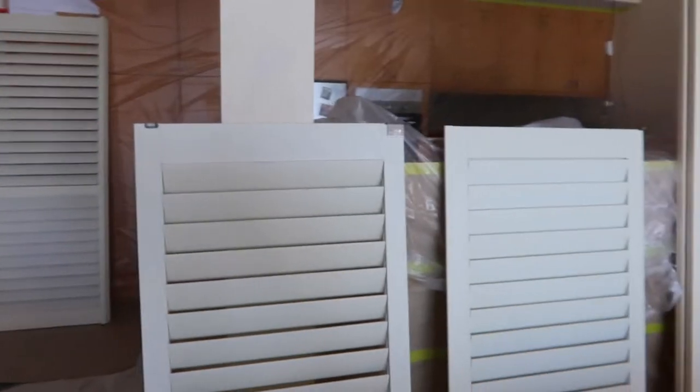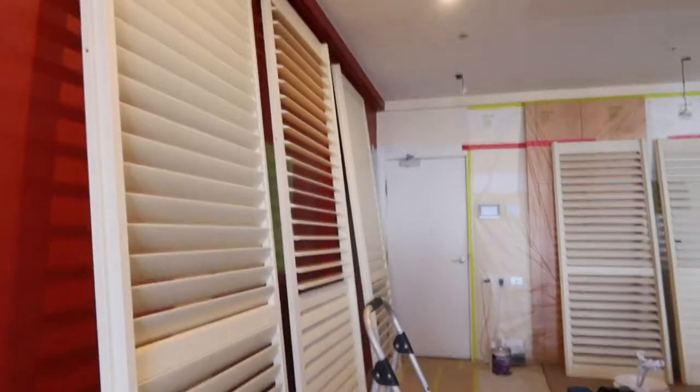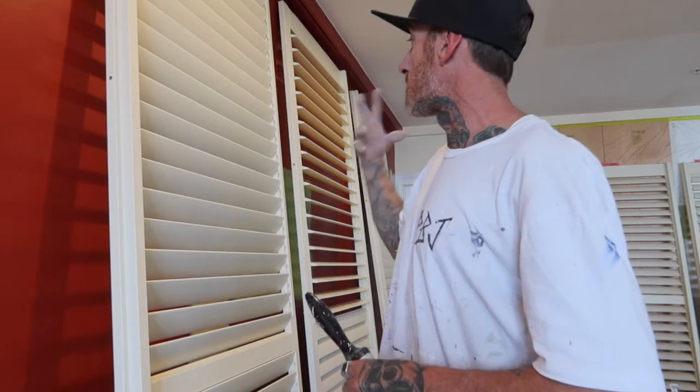So they're the ones that just open up in the middle. But yeah, we've taken them off as well. It's usually pretty easy to take off the shutters. It's usually just fixed at the top and bottom, especially the windows anyway. So it's usually just a couple of screws. But we'll take this back here. Sit yours down.